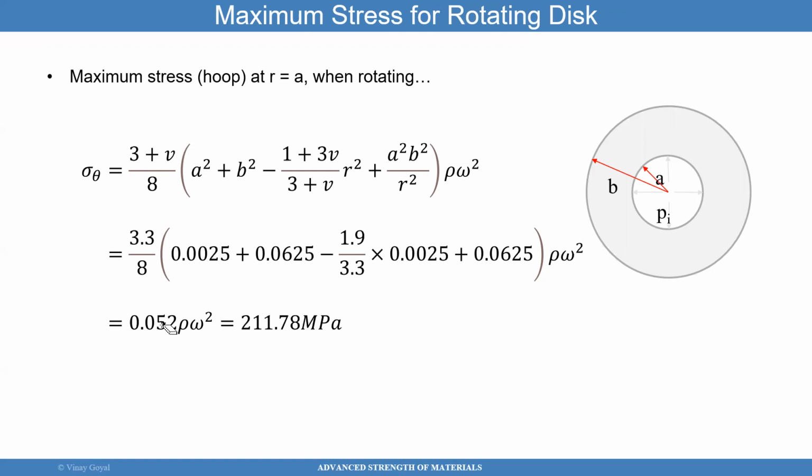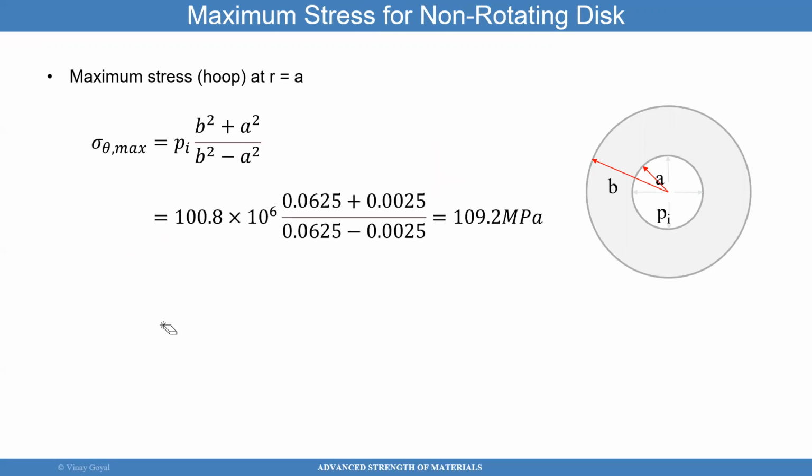Is that clear? So again, analyze it in 2 pieces. First, the shrinkage allowance problem, and then analyze just the pressure alone with no rotation, and then analyze it with rotation but no pressure, and then add those 2 cases together to get the total stress due to the 2 conditions. Okay, one more time.